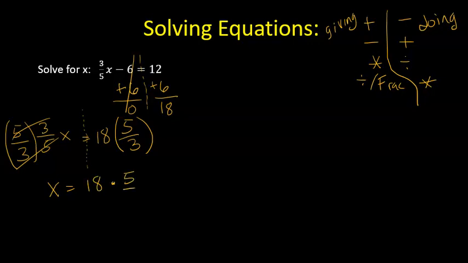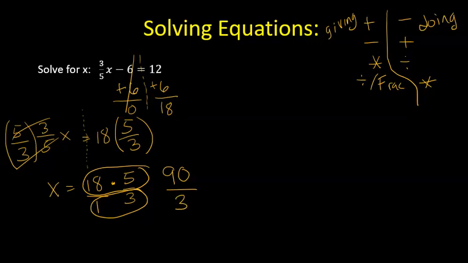times 5 over 3. And what's the rule anytime you're messing with a fraction against a whole number? You put that invisible 1 underneath, just to make it easier for you. You don't have to do it, but it's just a good visual. And now we're going to multiply across, right? So let's see, that's going to be 90. 18 times 5 is 90, and then 1 times 3 is 3.